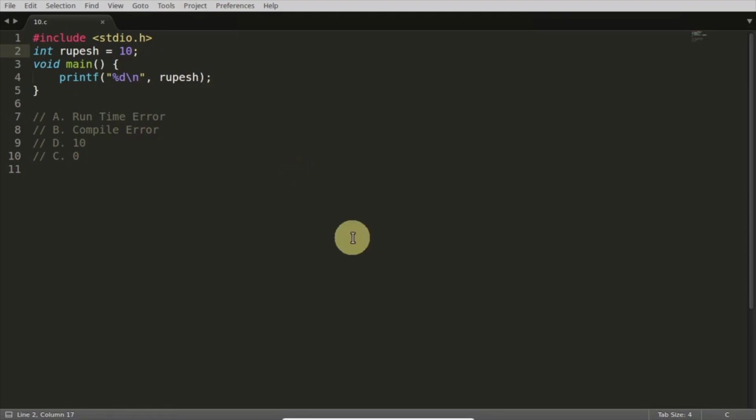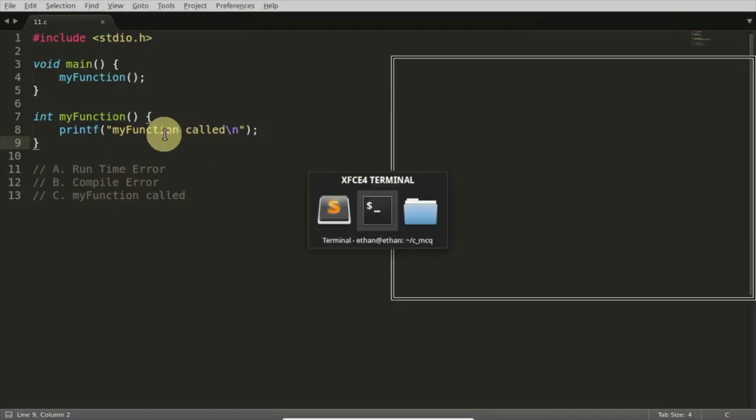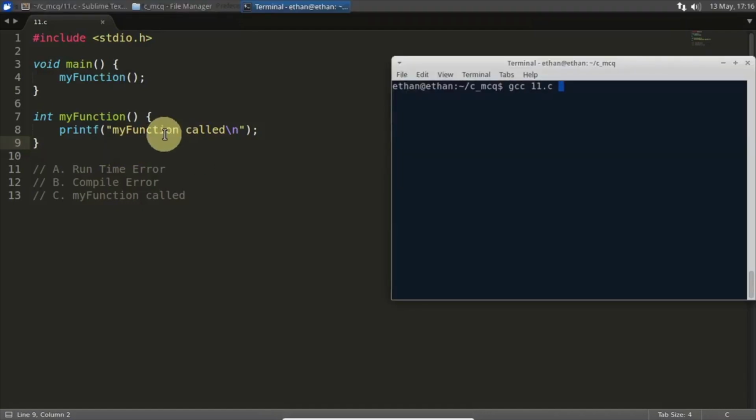So now let's look at the next question. Hello friends, this is your next question. Try to understand. I'll count till 5. 1, 2, 3, 4, 5, and you just pause the video. Yeah. And I think you would have come up with the answer by now. So let's look at the solution for this one. So this is your 11.